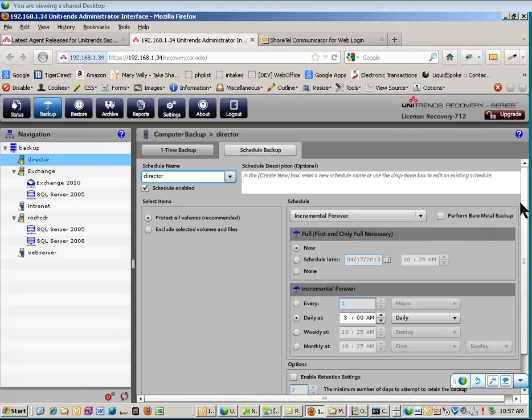Well, how often does it roll everything up and then go from another master? How'd you put it, Justin? It's a magical mystery. There's a magical algorithm that development can't explain to us. I've actually tried to ask that question several times, and it's the same thing every time. They say it works off an algorithm that judges based off the amount of change data and the rate of incrementals.